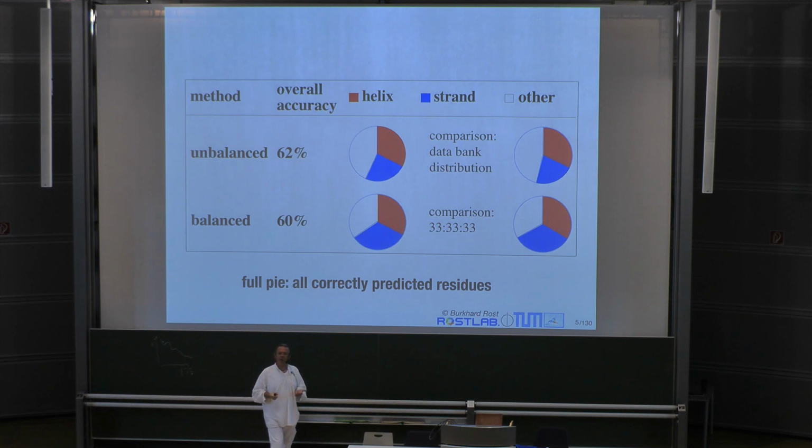If, however, you enforce that 33% of the cases are white, 33% red, and 33% blue, so each of the three states is equally distributed at one particular move step, you pick 3 samples at random, one from each of these states, and then make a change. This is still uncorrelated, because these 3 samples are taken from different parts of the space. Again, it means that you overrepresent the underrepresented state. You sample this as 33%, while in the database it's only 20%. So you push more copies of this. Again, the result is that it's very balanced.